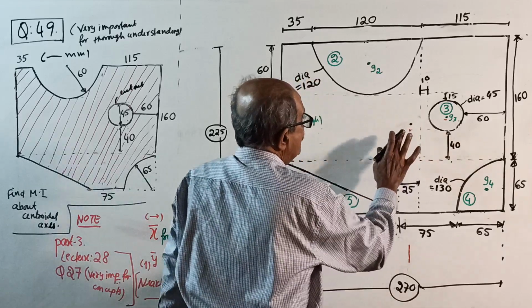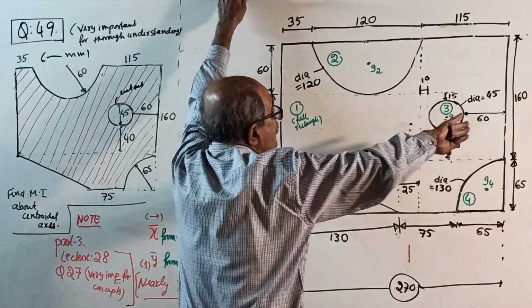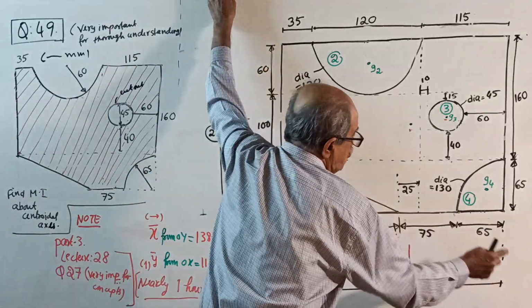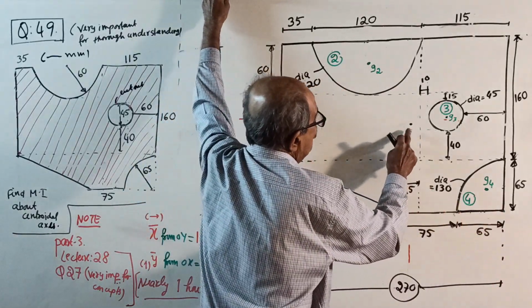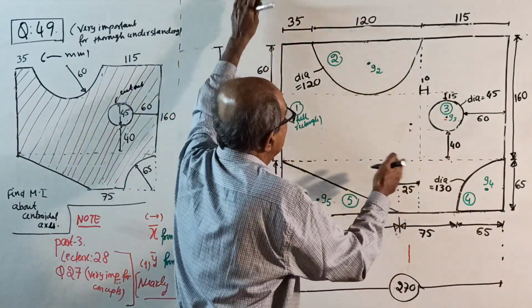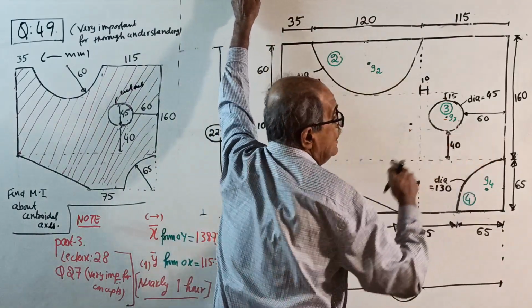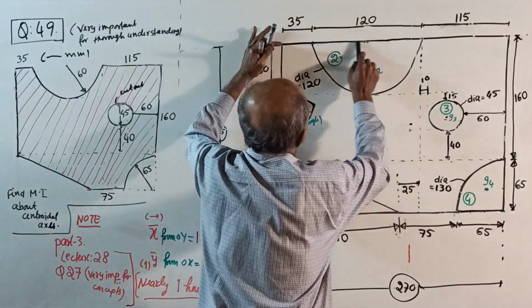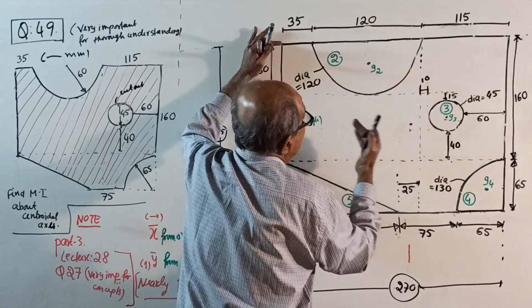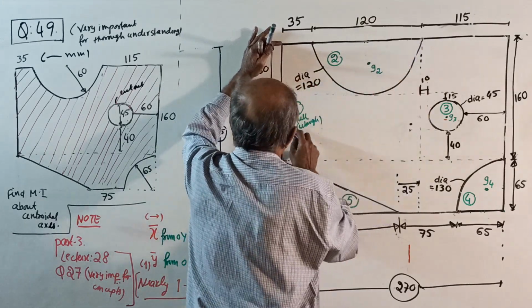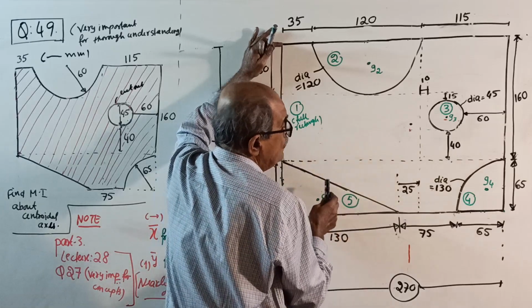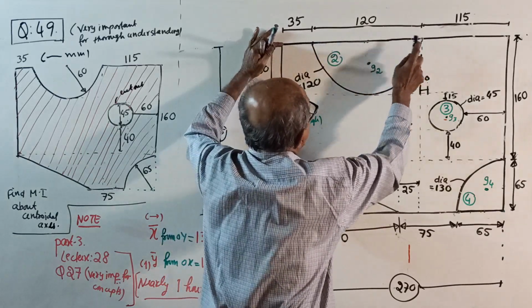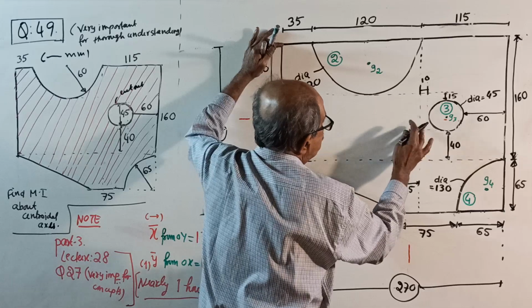Okay. Now, one more thing. 270 is the total. So from here to here is a little out of scale because I should bring it. This is 270. Its half is 135. See, 35 plus 120 is 155. So a little this side. From this junction, this is how much? 270 by 2 is 135. This is 120 plus 35 is 155. So it should be slightly this side.